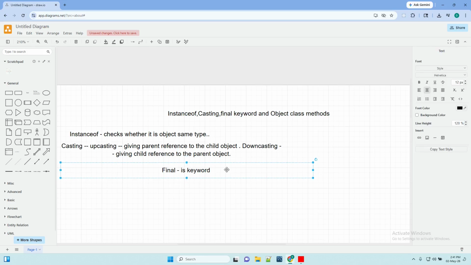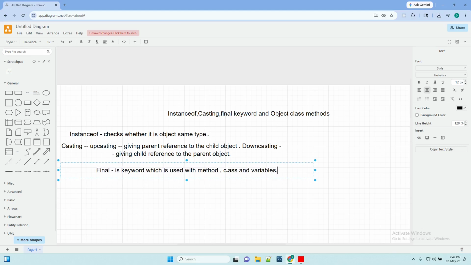Final does not exactly come alone; it is a keyword which is used with method, class, and variables.